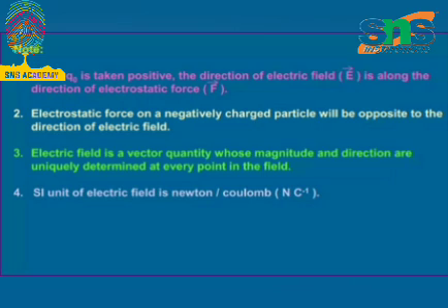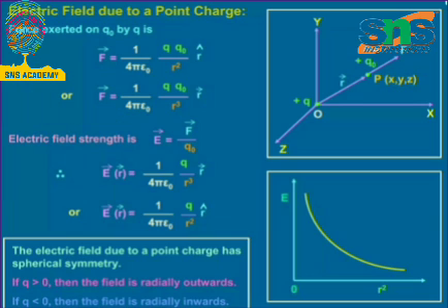So the next topic is electric field strength, or electric field intensity, or electric field. Electric field strength at a point in an electric field is the electrostatic force per unit positive charge acting on a vanishingly small positive test charge placed at that point. So let us consider a positively charged body and a test charge which is coming near to it. The test charge is considered to be vanishingly small because its presence should not alter the configuration of the charges, and thus the electric field which is intended to be measured.